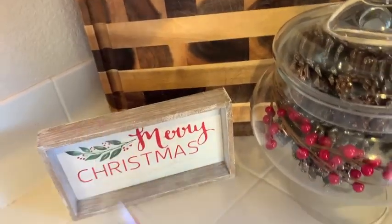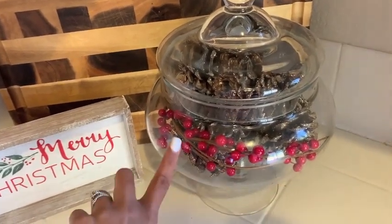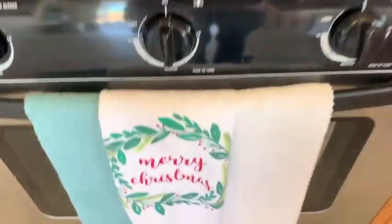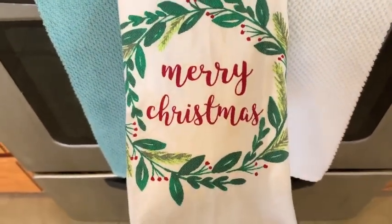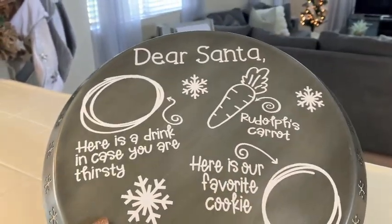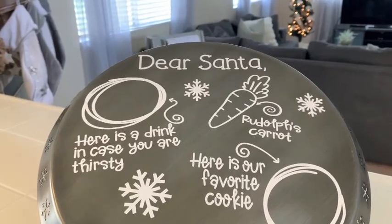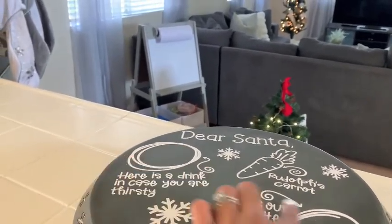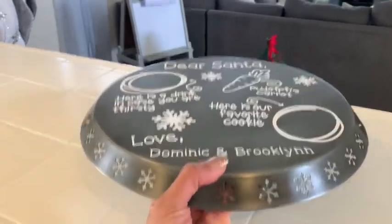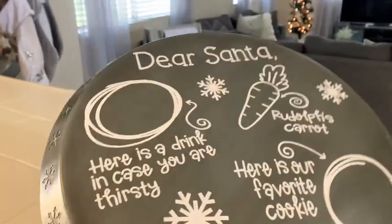I have a little sign from the Target Dollar Spot for three dollars. This jar — not sure where I got it but more glittered pine cones, some berries, and two pine cones up there. I put a pine cone in this area and added a Christmas towel from the Target Dollar Spot to our existing towels. For an honorable mention: my friend owns a shop called Wild Arrow by Renee — she made me this Santa plate. It says 'Dear Santa' and has a spot for the kids' milk, a carrot for Rudolph, and favorite cookies. It says 'Love, Dominic and Brooklyn' — my two kids. I love it because it has metal and a wood handle.